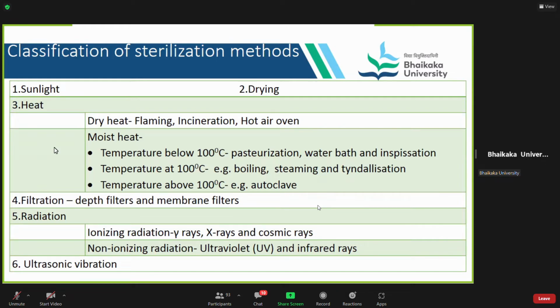But what is the problem with these methods? Why don't we use them in patient care or in industry? Why can't we rely on them? We have to take precautions and it is not accurate. Okay. Precautions means what? Okay, sunlight is not always available, so you can't rely on the availability of that. And the most important thing is there is no control. You don't really know what the exposure was.